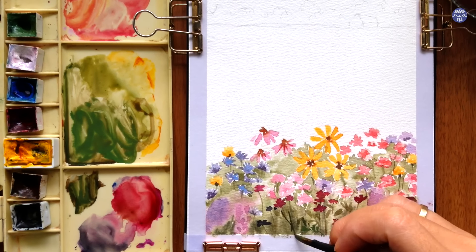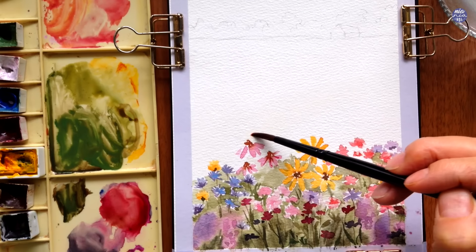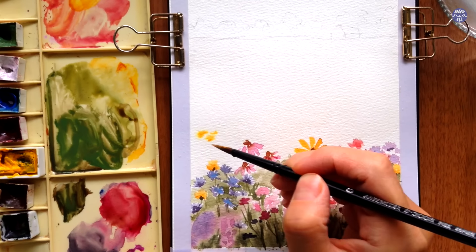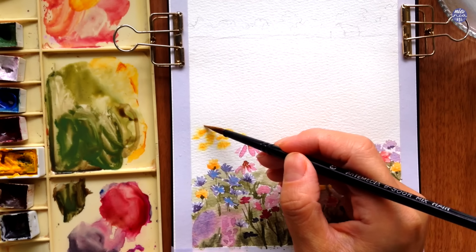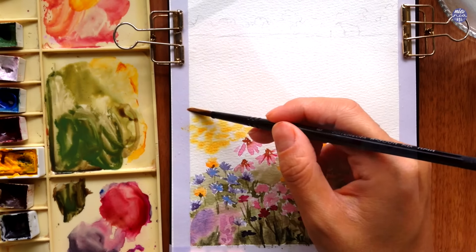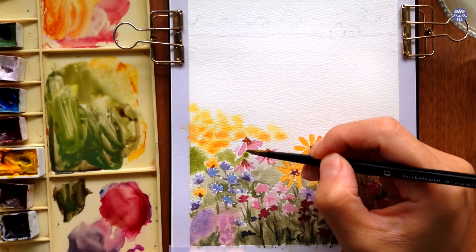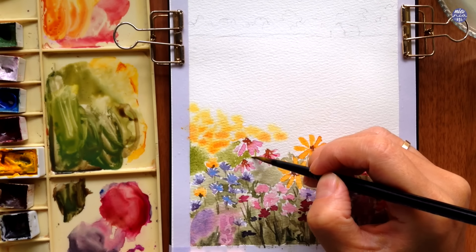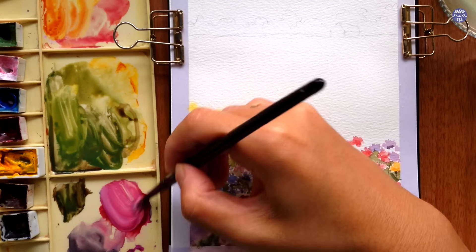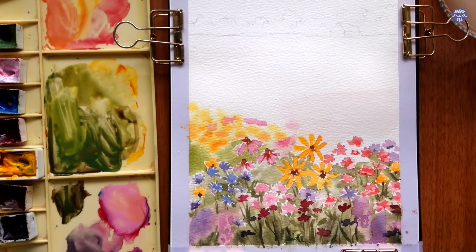After this I'm going to move on to a whole new section on top of the flowers already painted, and this time I'm going to paint them very loosely on a damp surface. I've only dampened half of the space I have instead of going right to the horizon line. I'm going to dot in some colors for the flowers then fill in the rest of the space with green. Since the green at the bottom looks a little too muted, I decided to use more Terra Verde in this mixture with a little bit of Hansa Yellow. I'm just reusing the same color mixtures as before and placing them in clusters so the composition won't look too busy.